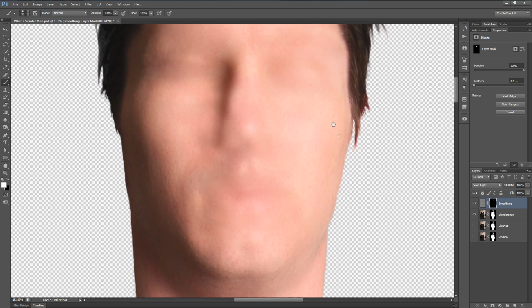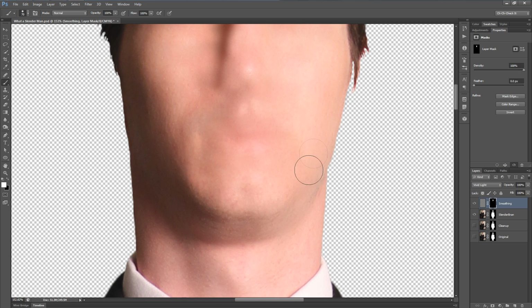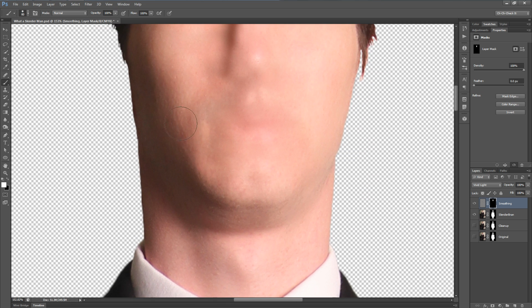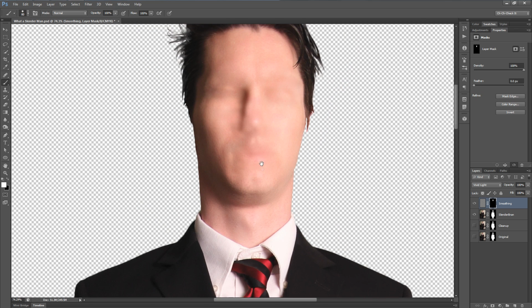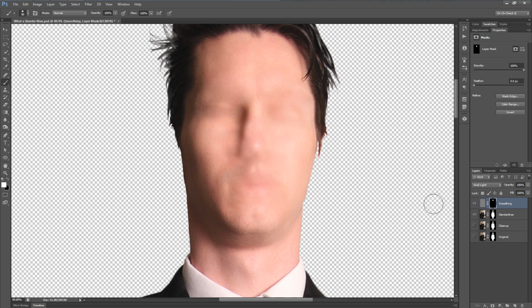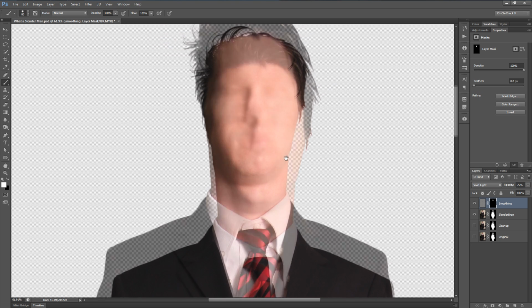There we go. Just make sure you're bringing this all into the areas that you want smoothed out. Looking good. Okay, so now let's do a little bit of, I'll zoom in so you can see this a little bit better. So that's before and after. So not too shabby. If you want to dumb this down a little bit, you can always lower the opacity to like 75%. But yeah, I'll just go ahead and keep that at 75%.